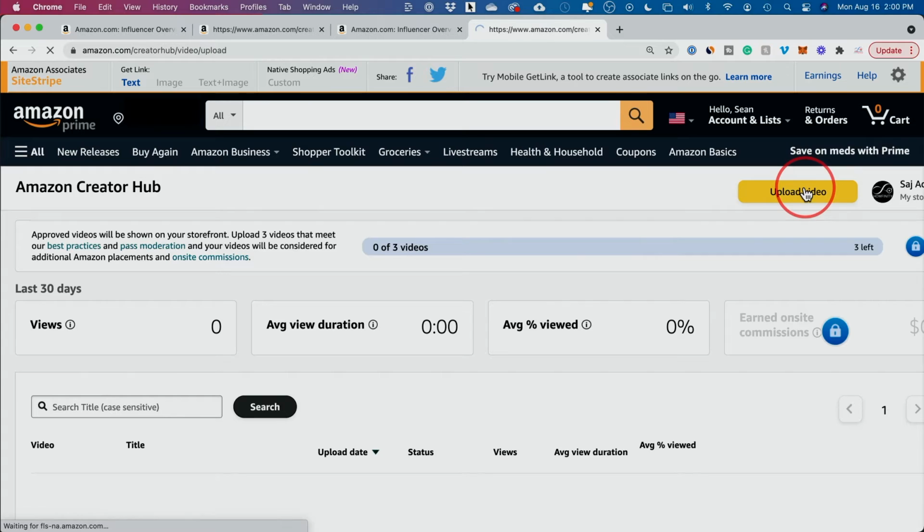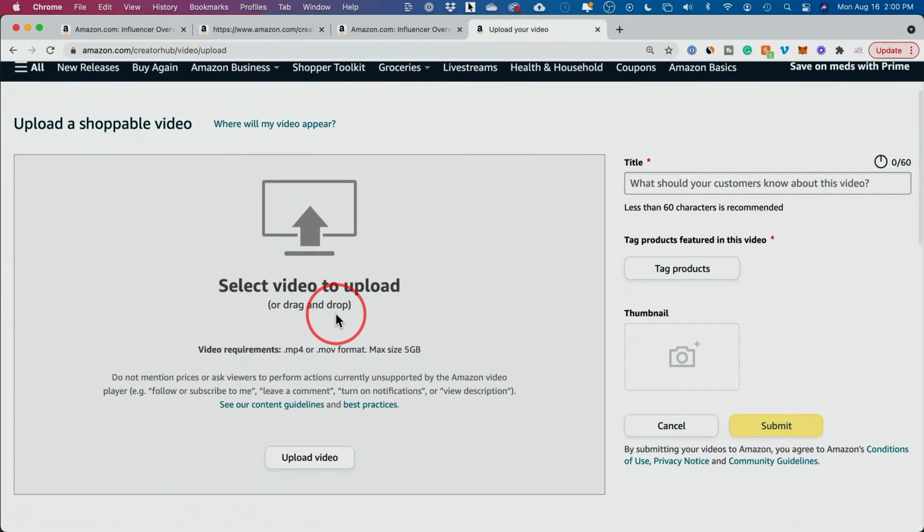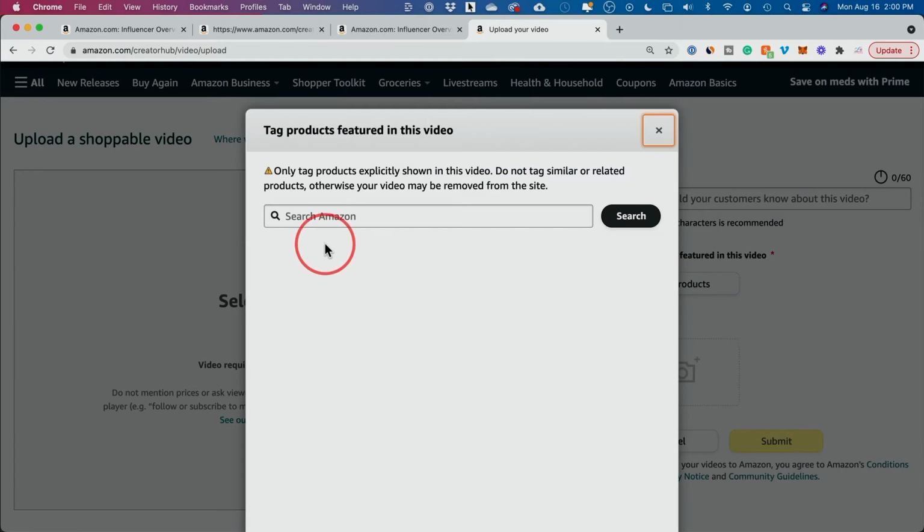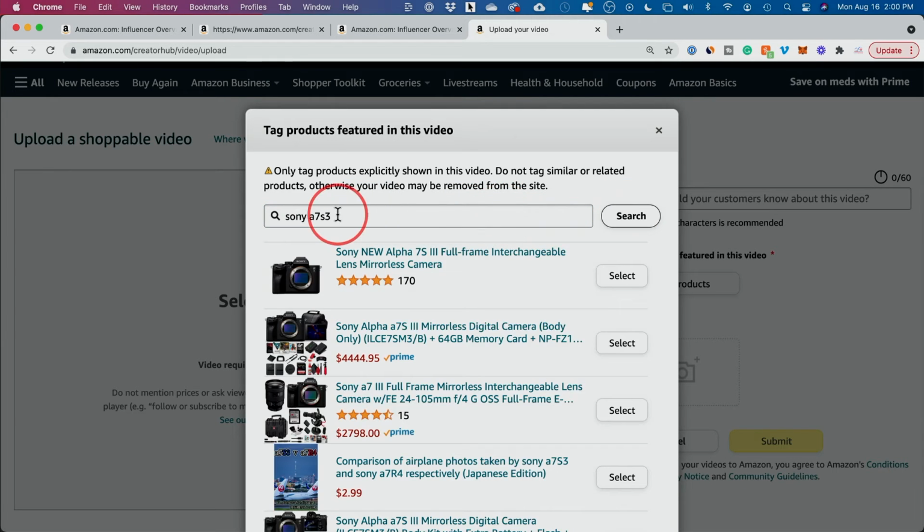So you could just press upload. And the upload process is pretty straightforward. I've done it with a different account here. So the stuff that you would put on YouTube, for example, will work just fine. And this is where you could add a product. So if you wanted to tag a product, for example, I'm promoting my favorite camera here. So I'm going to go ahead and use this camera, the Sony a7S III.